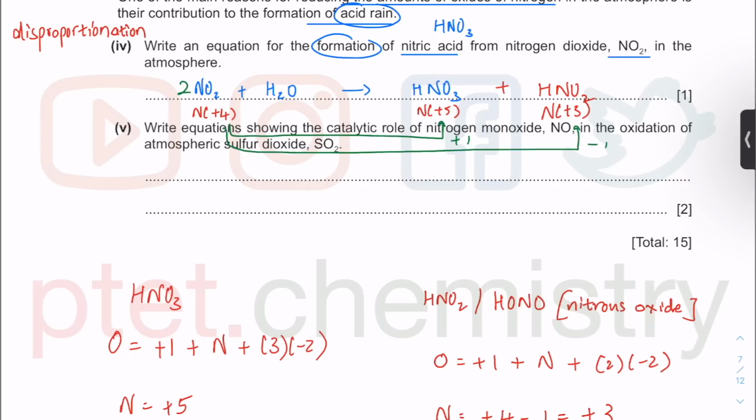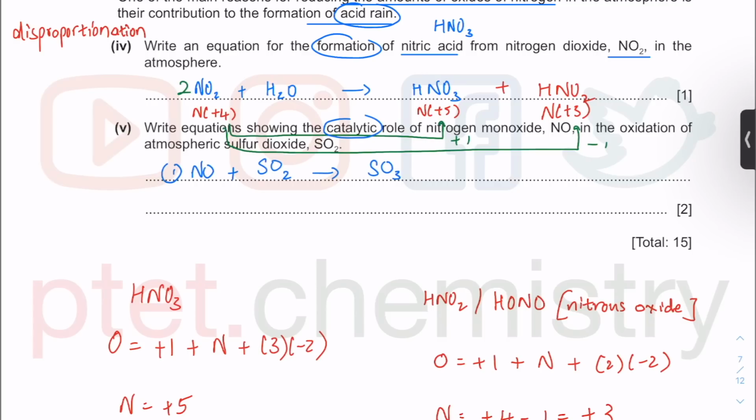Now, speaking of which, this very last equation is another very important case study. This is about the catalytic role now of the NO. The NO is acting as a catalyst to oxidize the atmospheric SO2. We know SO2 can go to SO3 in industry. Those are man-made SO3. Those are man-made H2SO4 coming from the man-made SO3. But this is happening in the upper atmosphere. This is natural oxidation. So the NO plus the SO2 is another classic, not disproportionation, but a classic environmental chemistry equation that you need to know how to write.